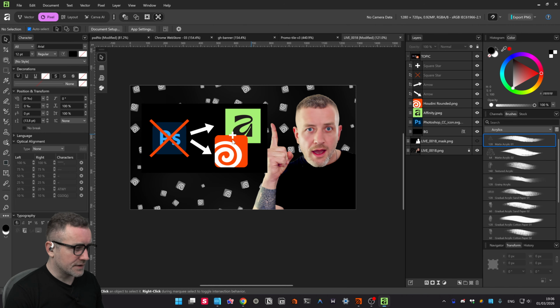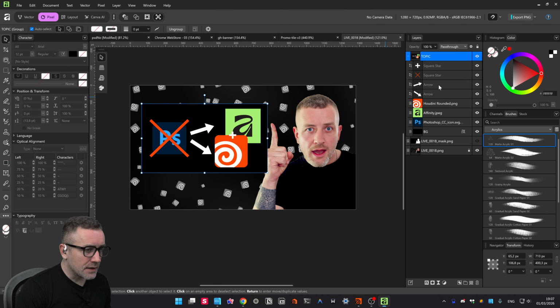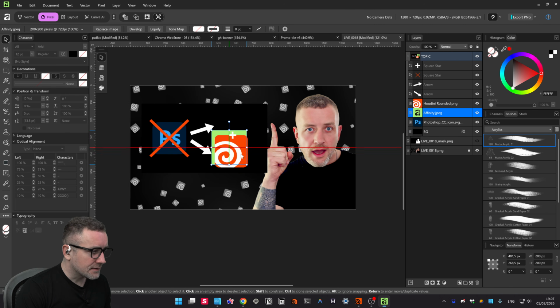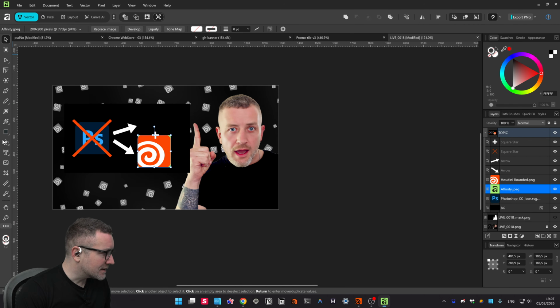you'll be under Houdini because we're much more fans of Houdini than Affinity. So let's just size it accordingly. All right, and use some vector mask.